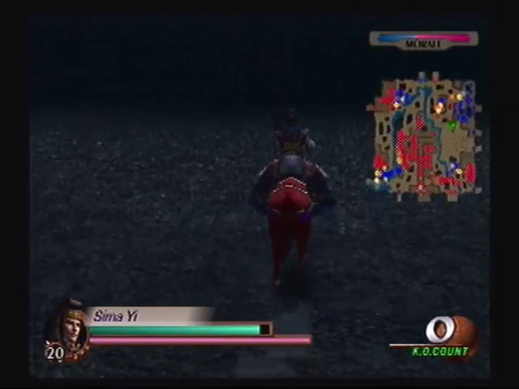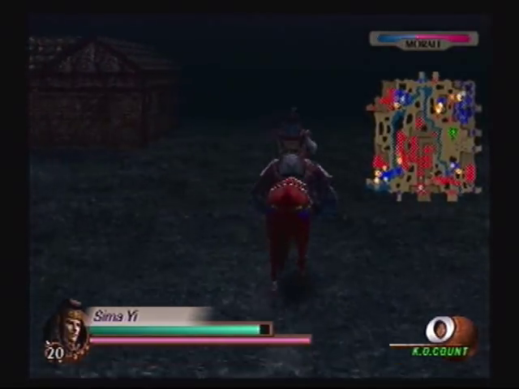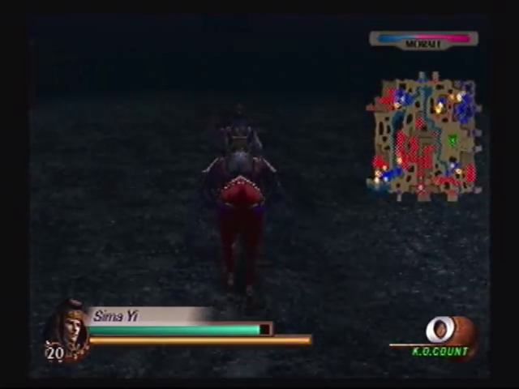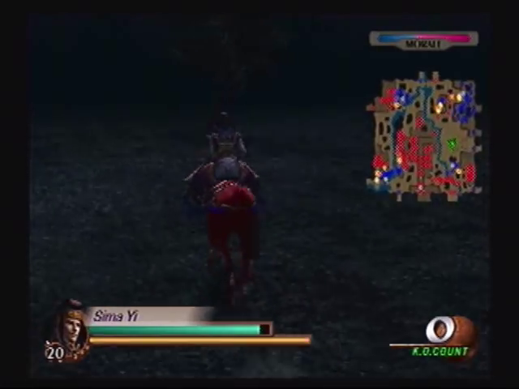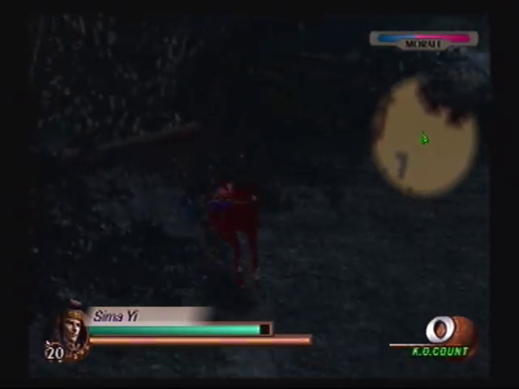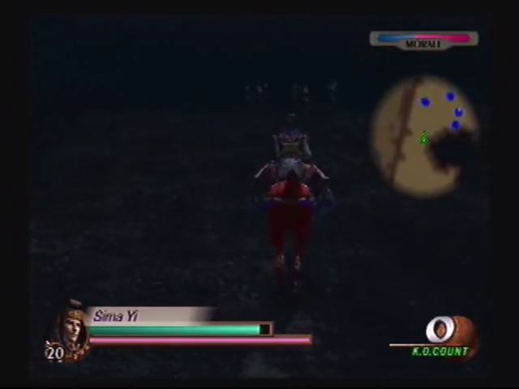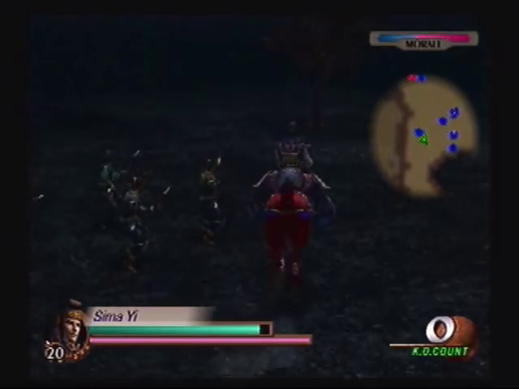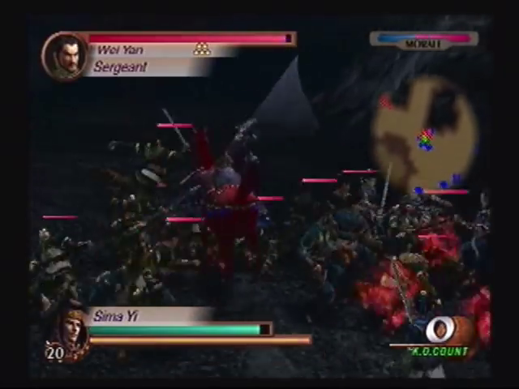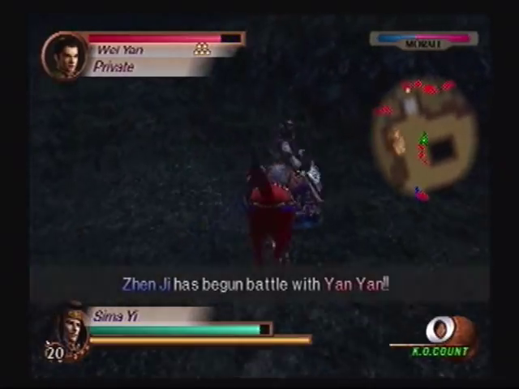Alright, I just wanted it maxed out. So what we're going to do is go after Wei Yan as fast as possible. And I'd like to make sure that he doesn't go on the hill, because if he does, he's going to be a little bit more dangerous. His hill is heavily protected with crossbows. So if I can keep him off the hill, then I'll have an easier time battling him. Which means I'm totally going to mess it up somehow.